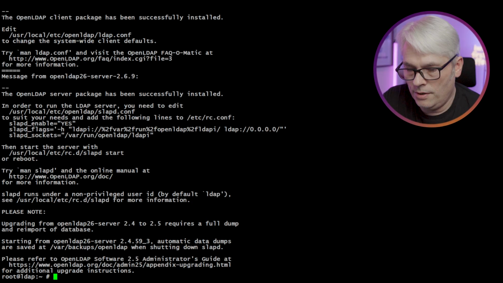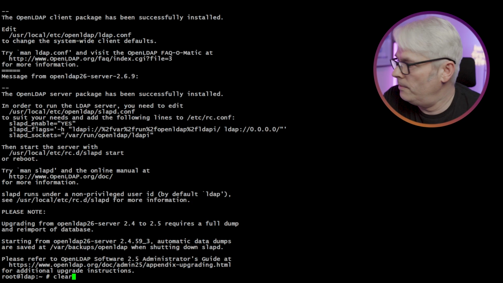So first things first, let's install OpenLDAP. Now, this document was written in 2023, so I'm hoping that it's still the same version numbers. It may not be. Looks like it is. So we'll continue with that. This FreeBSD instance is completely blank apart from Pico Alpine, my editor of choice. So let's clear that. That's installed.